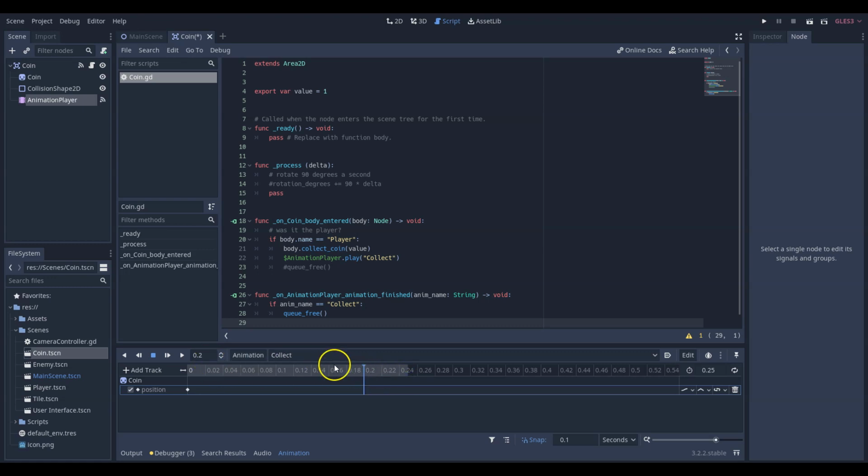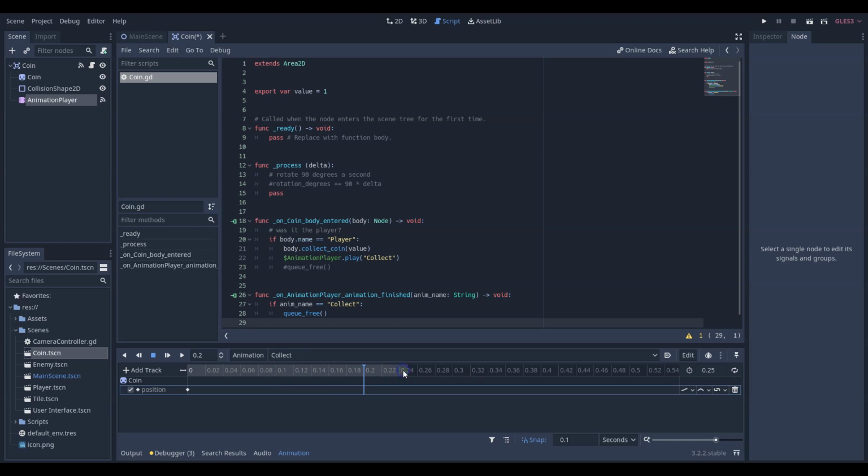Oh, the reason this is not working actually is because I've got a 0.2 sort of block, if you like. It's a little bit like the grid. It's the amount of time that it is letting me go in jumps of. So I'm going to change that to 0.1 to give myself better resolution, or better control of how much it's changing. And of course, because I'm only going to go by 0.1, 0.25 is not going to work. In fact, let's make it 0.05 to get that accuracy that I'm really looking for. So let's bring this back to the end of the animation.